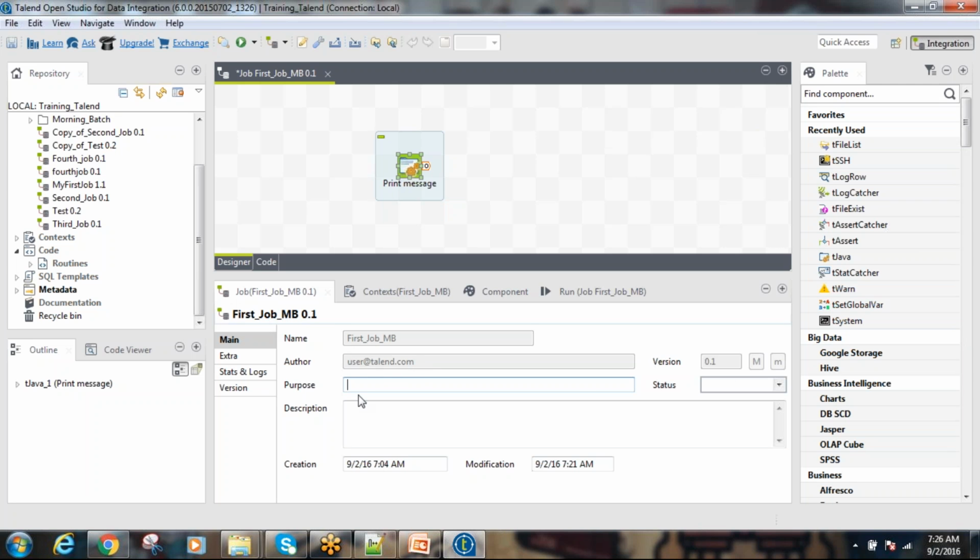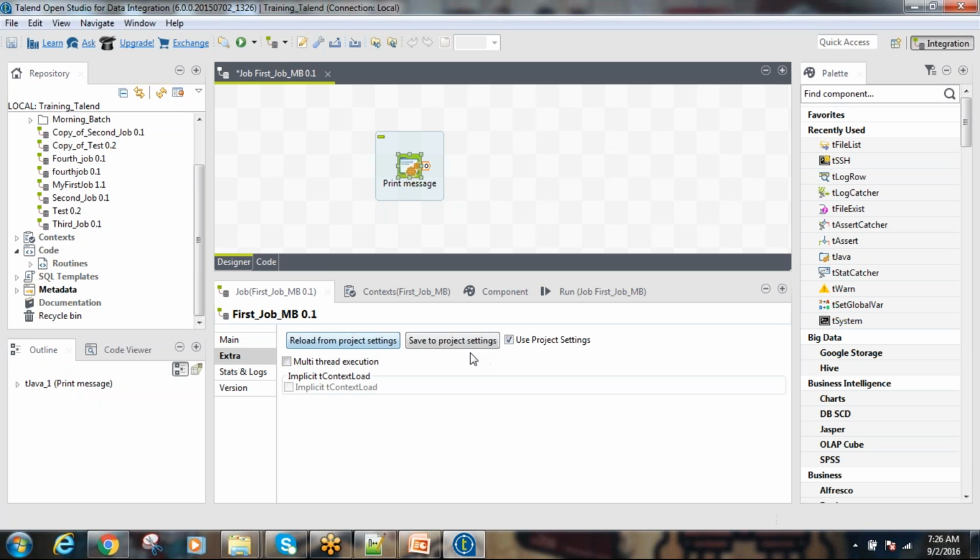Who is the author? What is the version? What is the status? These things will be available in the licensed version. Okay. Extra is nothing but project settings. That means you can set up some project settings here, whether you want them to be applicable to this job also or not. And I'll explain about these things because it's too early now to discuss this stuff.